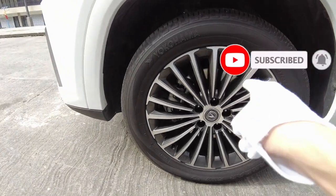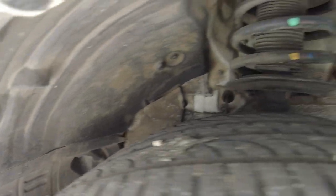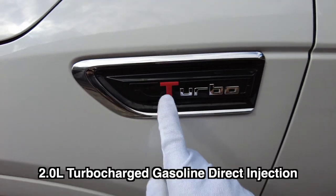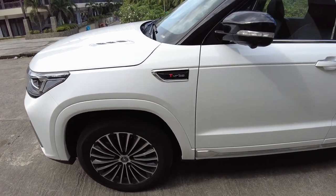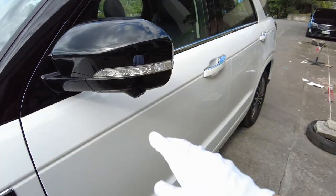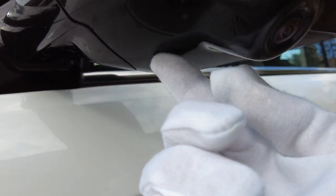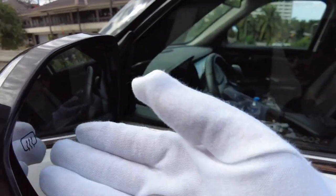We have a ventilated braking system on the front and this is the rear wheel, very well done with the plastic. On the right side we have a fake vent again with a T-accent turbo — this is a 2.0-liter turbocharged gasoline engine. For the side mirror, we have a glittery black finish with LED repeaters, a 360 camera, a small puddle lamp, and it is power folding, power adjusting, and even heated.